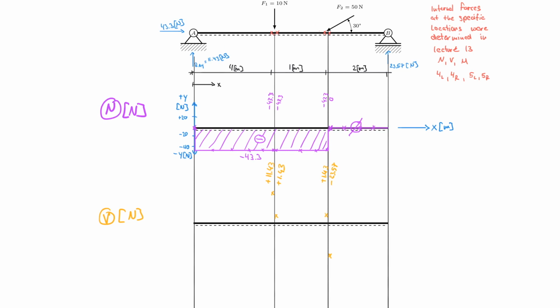So take a deep look at your equation in front of you from lecture 13 and notice that the length of this member did not contribute. And what I mean by that is that now I can go ahead and actually calculate or draw the values. I can draw it here, I can draw it here, I can draw it here. And you will see that once again it's a constant.